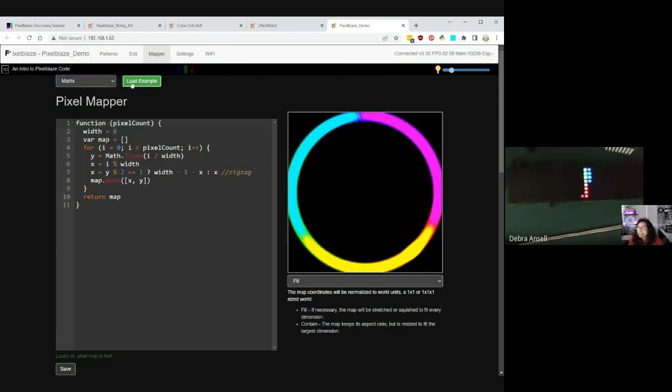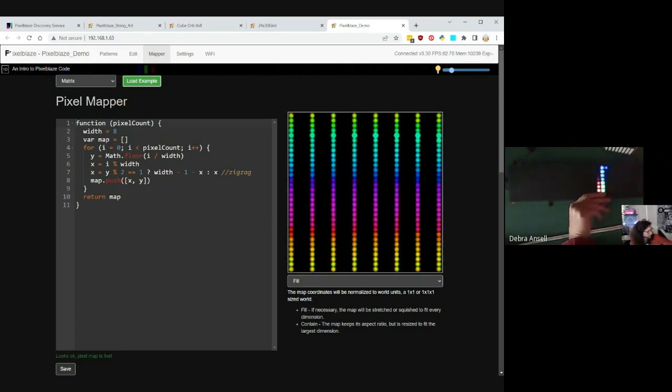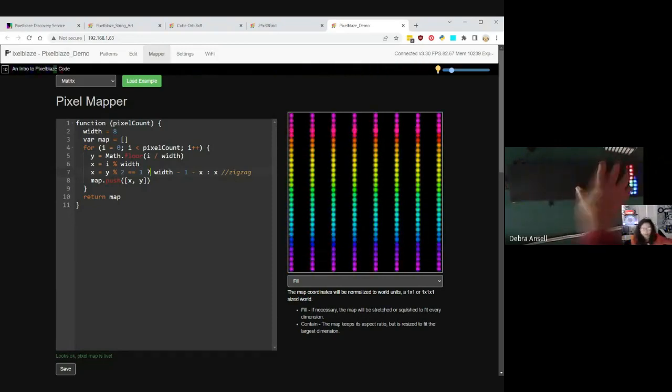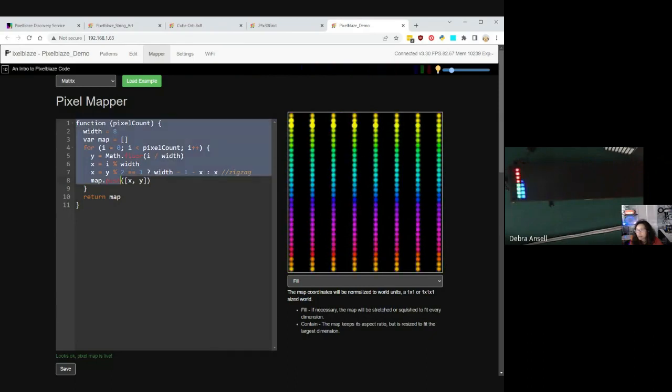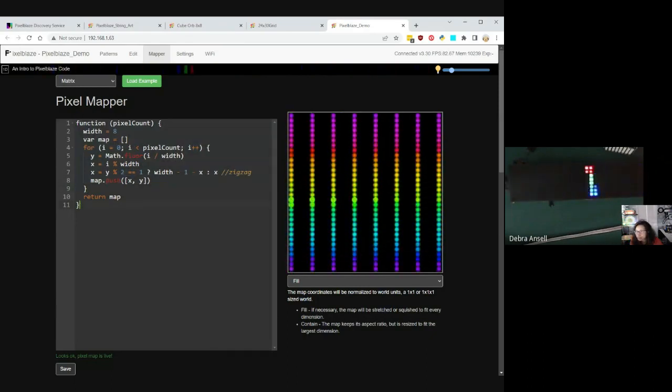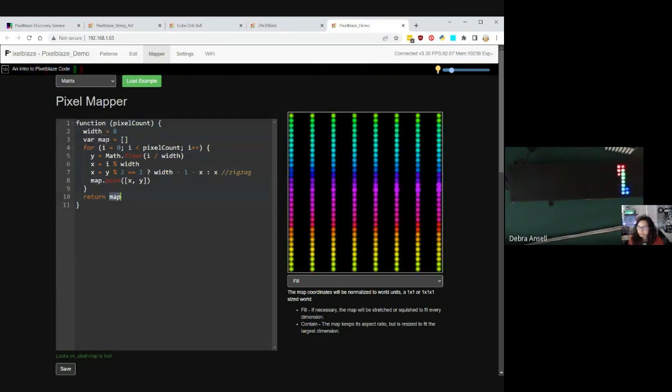Here's what I wanted to show, because I could actually figure out myself where each of these LEDs are in space. This matrix example isn't going to work exactly right for this layout. It's pretty close, but you can see there's a function in the mapper that creates a list of positions of each of the pixels in the matrix and loads them up.